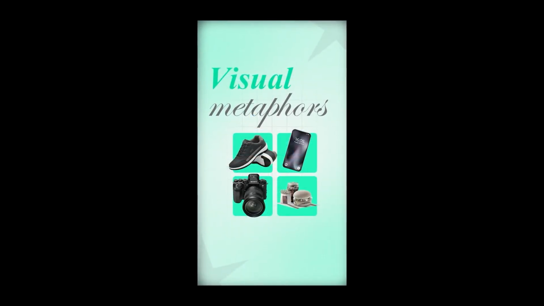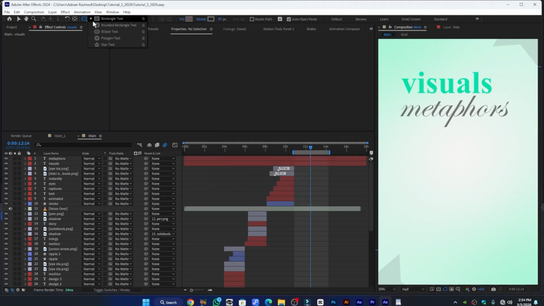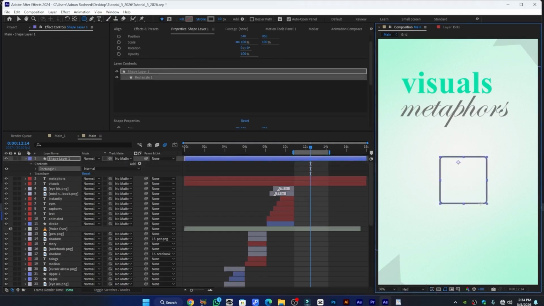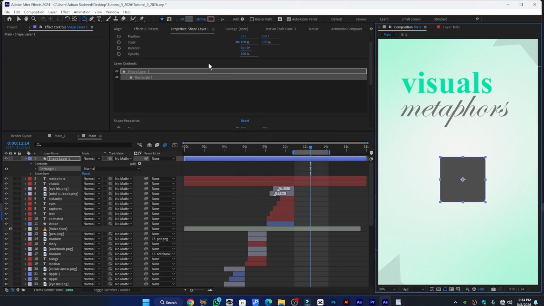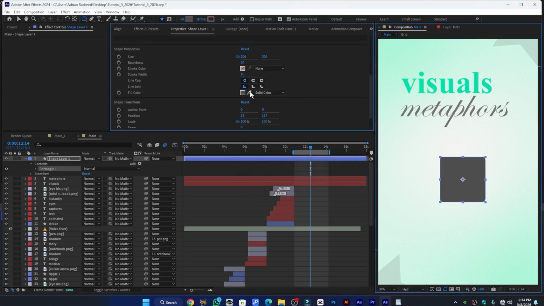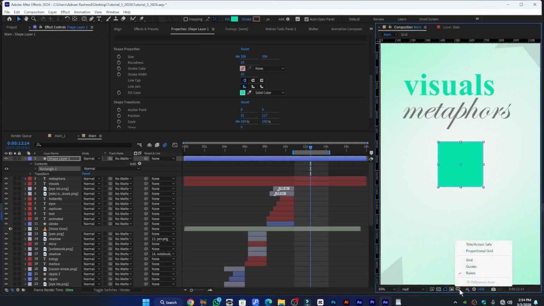Okay, so here I will create this kind of scene over here. So for that, from here select the rounded rectangle tool and draw a shape something like this. Make sure you have selected the fill solid and select the stroke none. And here I will set the same color for our shape. Here press Ctrl Alt Home to set the anchor point in the middle. Then you can press Ctrl Home to set the shape in the middle, and also select this ruler. You can also press Ctrl R.